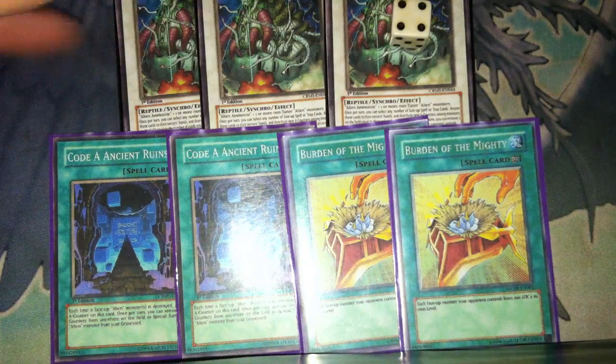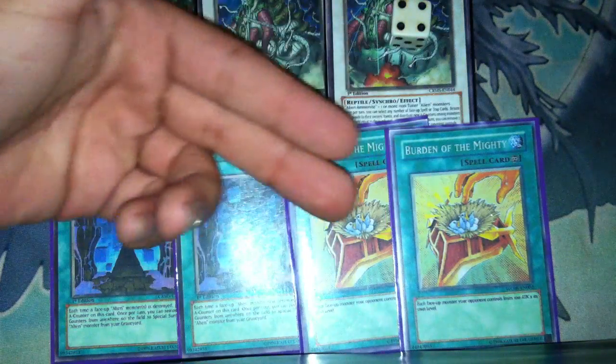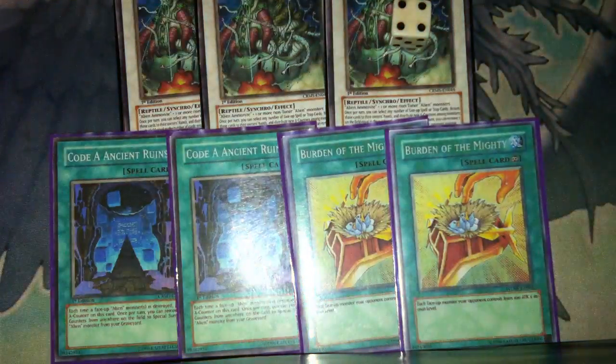Now we're going to switch to another example. Say they have 2 face down spells and traps, and then they have 1 monster. Say it's something big like Dark Armed, I don't know, 2800. Burden of the Mighty obviously will cut him, so you don't have to worry at all about his attack.